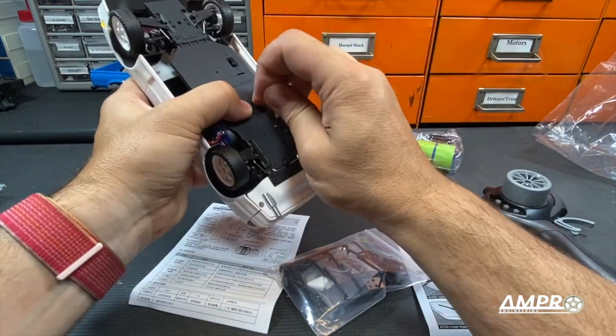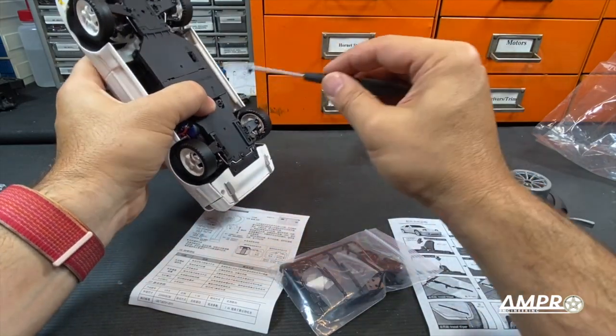What is in there? Something that I might need later? Yeah. I'm gonna need those later.